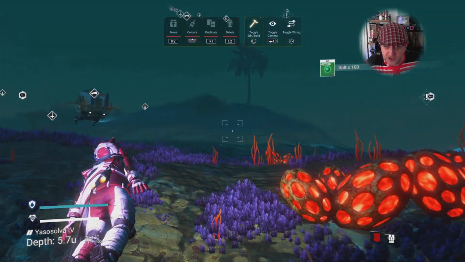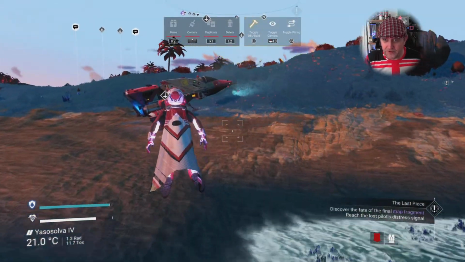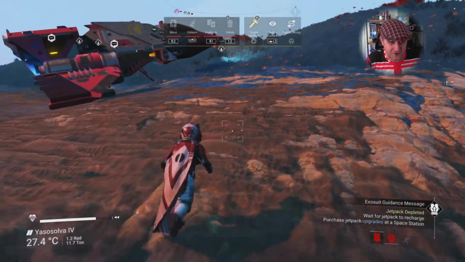Wow, this cape is really drowning me, isn't it? Wraps around your neck. Yeah, cape physics. Yeah, drowning physics. Awesome. Brilliant.